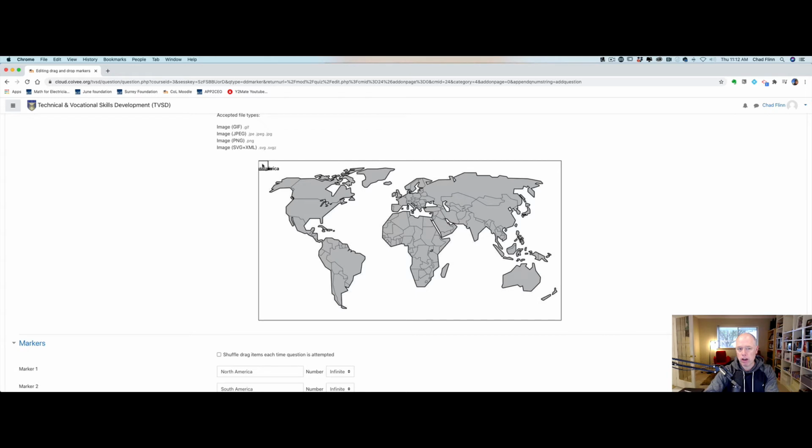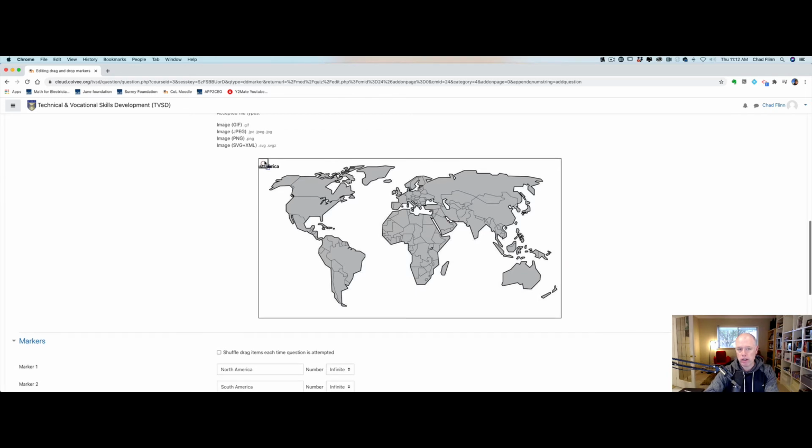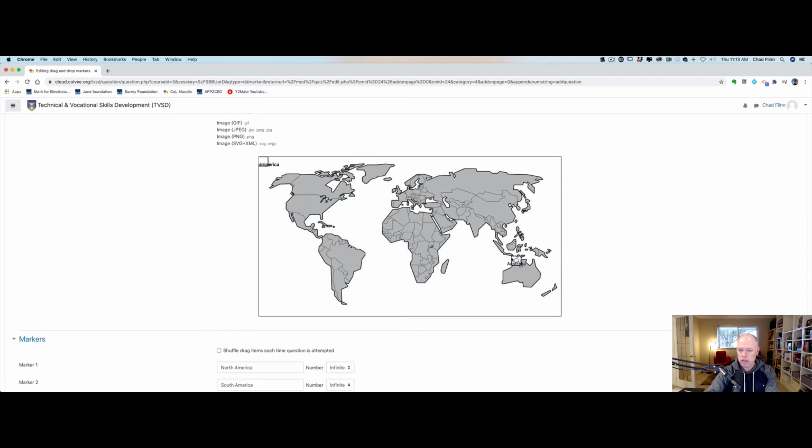So now we've suddenly got all of our markers kind of stacked on one another up in the corner here. You're going to click on that, and sometimes you have to move it around a little bit before you see how to move it, how the arrows show up. But if you go over where the circle is, that's how you can move it. And this corner one is how you can make it larger. So we'll take this, and this is Australia. So we'll place it on Australia.